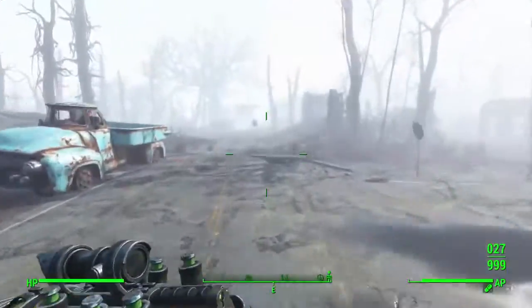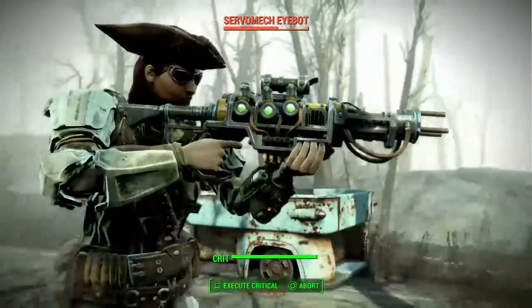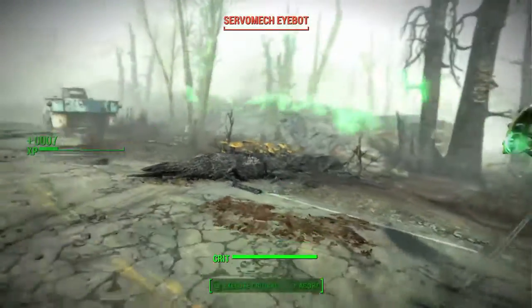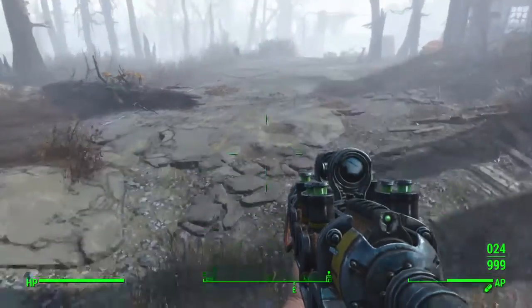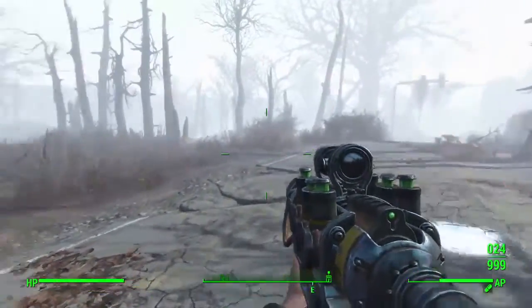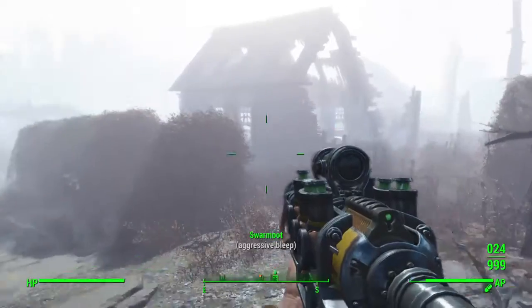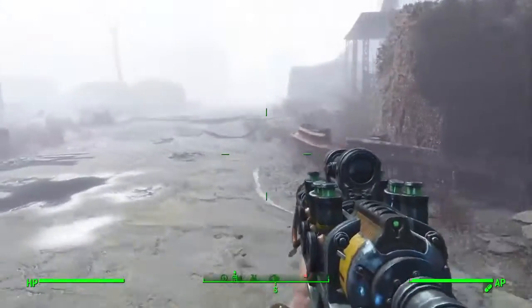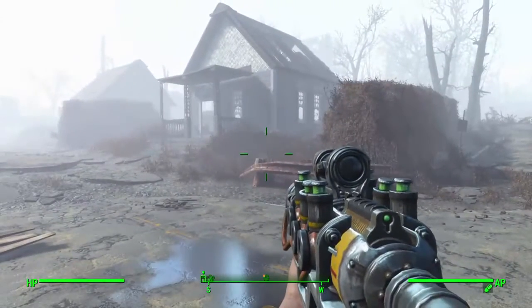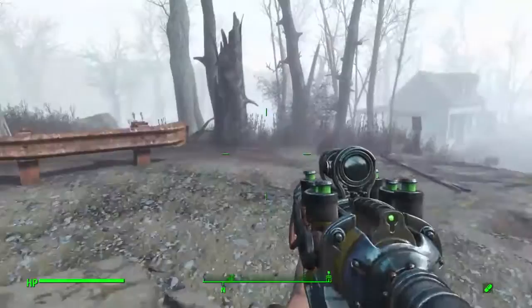Alright, so we're going to jog down here. Oh, hello. Yeah, you're not a friendly one. Some of the iBots are friendly, some of them are not. Anybody else around here? Oh yeah, over there, huh? So this little intersection here can be a bit dangerous. I'm gonna keep on trucking.